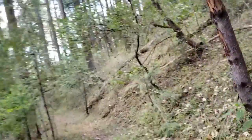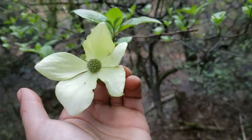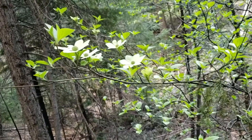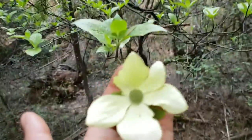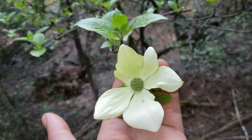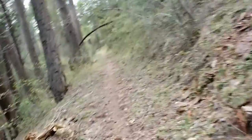Oh, sweet. I can finally show you those Pacific dogwood flowers. They're growing right off the edge of the trail here, within my grasp. So, look at how gorgeous that is. They're quite big, right? And the whole tree ends up being covered in them. This is a small example, but these trees can get maybe 50 feet tall, just covered in these big white flowers. They're absolutely gorgeous. So I don't understand why people want to plant ornamental dogwoods when you have this beautiful native dogwood that you can put in your yard. But a lot of what people do doesn't make sense to me.